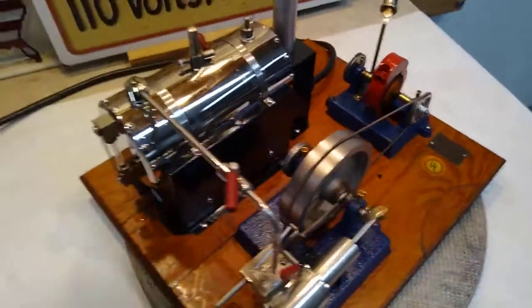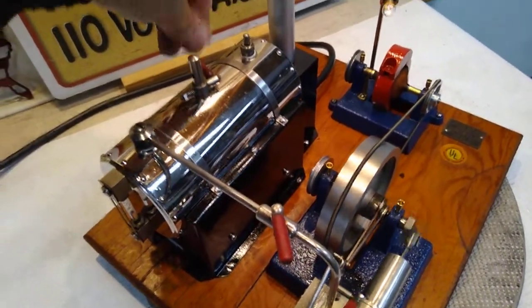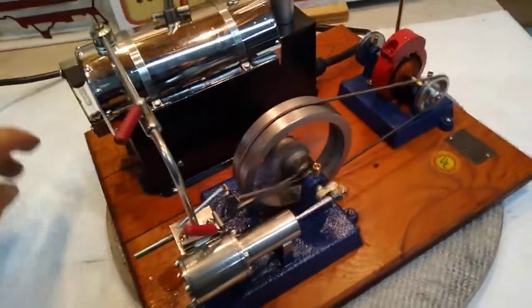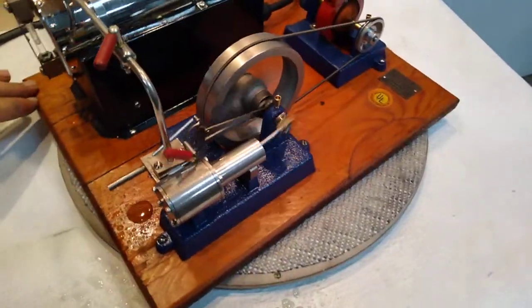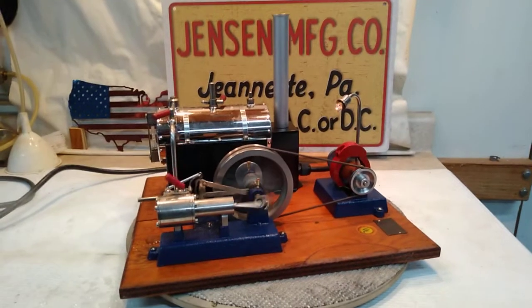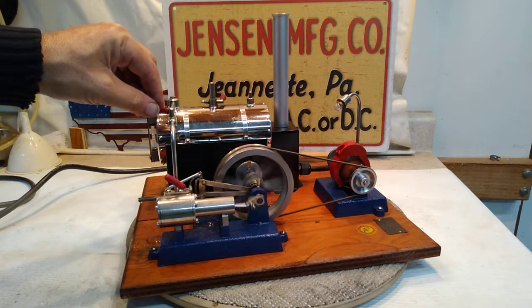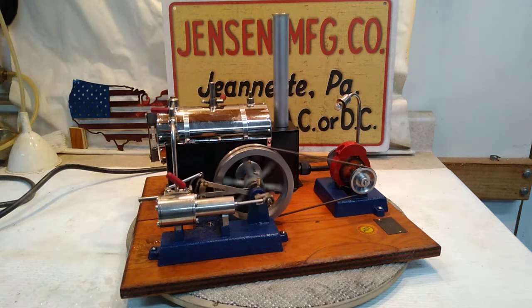I've got the voltage reduced on. Not sure how slow we can get her to go, but we'll give it a shot. Still not got very good at running it. I think I can handle it. With a load on, it's a little choppy.